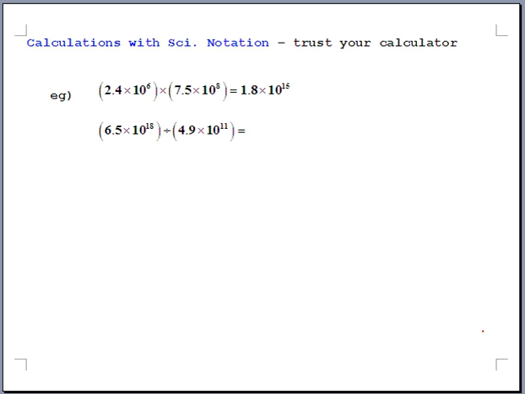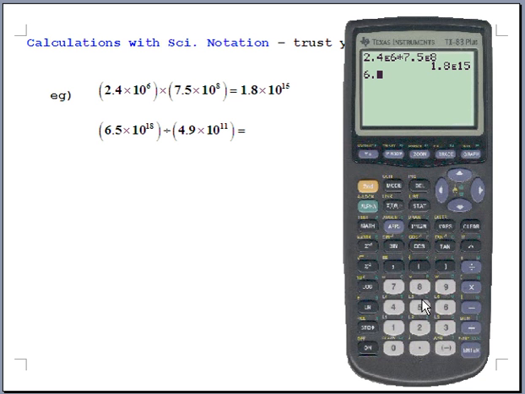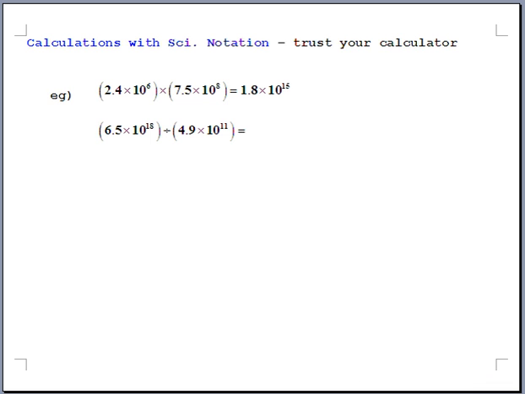What about if you do a division? Well, you simply type those into your calculator. So 6.5 times 10 to the power of 18 divided by 4.9 times 10 to the power of 11. Oh no, look at that. Sometimes you get unlucky and you get a big number that you then have to put into scientific notation. Your calculator won't always put big numbers into scientific notation for you. So if you get a number like this on your calculator, we now have to play the game where we just count how many times we're moving that decimal point. So that's going to be 1, 2, 3, 4, 5, 6, 7. So that looks like a 1.33 times 10 to the 7. So something like that for your final answer on that guy.